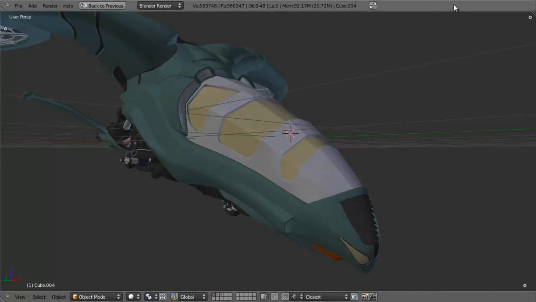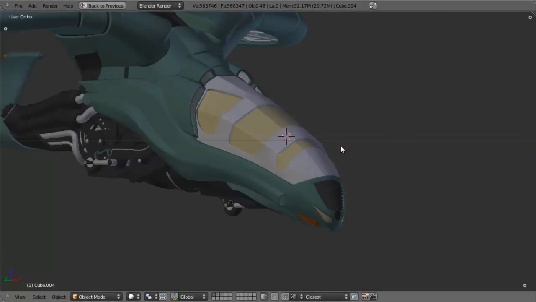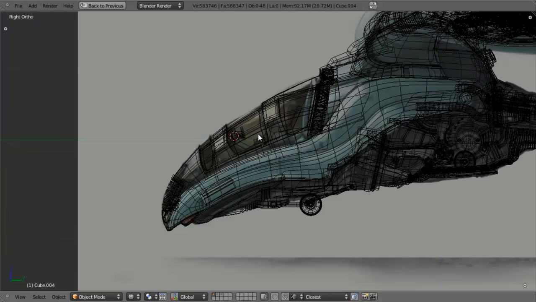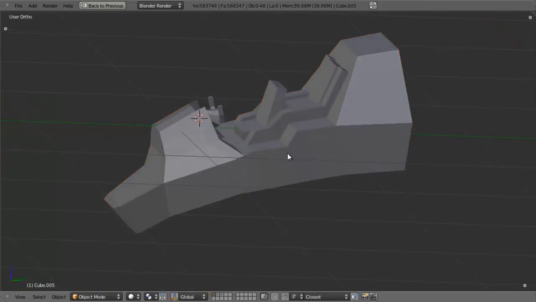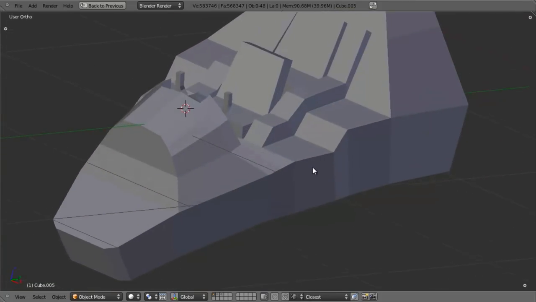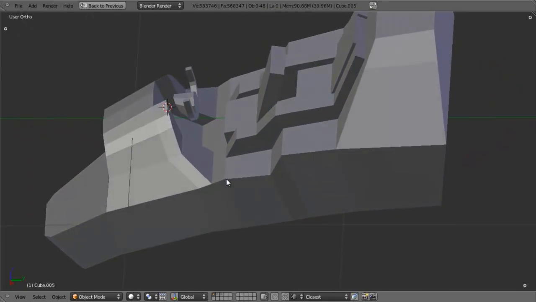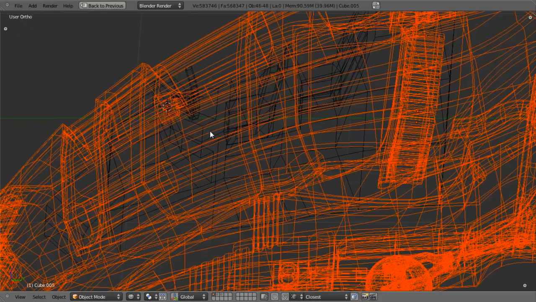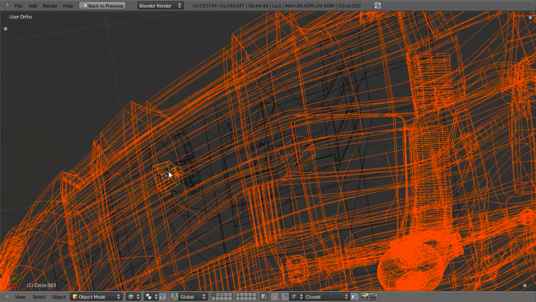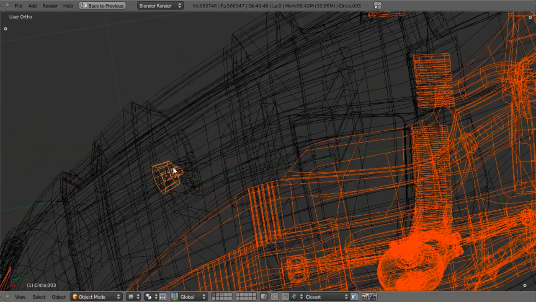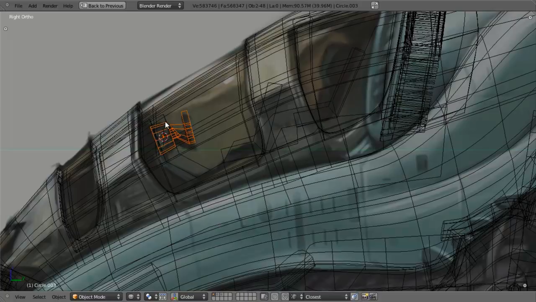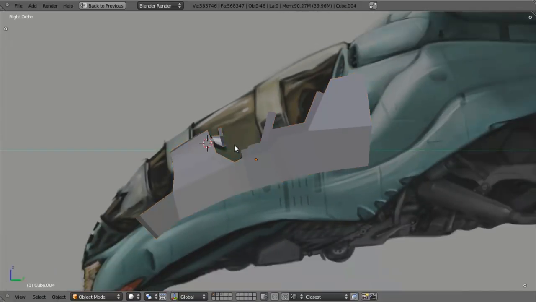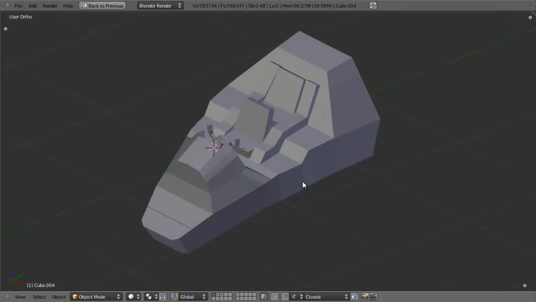We're going to keep working with the block that we have of the cockpit interior, which you can see right here. I've got these two separate meshes that are ready to be detailed. And like I mentioned in the previous video, we're not going to be doing a lot of detail work. And actually I have one more mesh right there. Like I said, we're just going to be doing enough to give a good impression of the cockpit here.